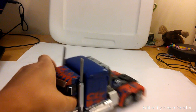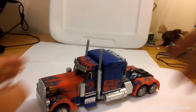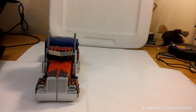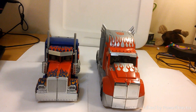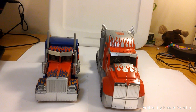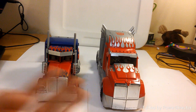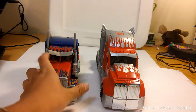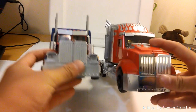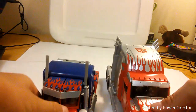Now for the vehicle mode comparison. I'm comparing to two other vehicles: first, the Silver Knight Optimus Prime — I believe this was the Premier Edition for the Age of Extinction line, or if you have the first edition it's pretty much the same thing with a different repaint. This Silver Knight version only has three colors: chrome, silver, and red.